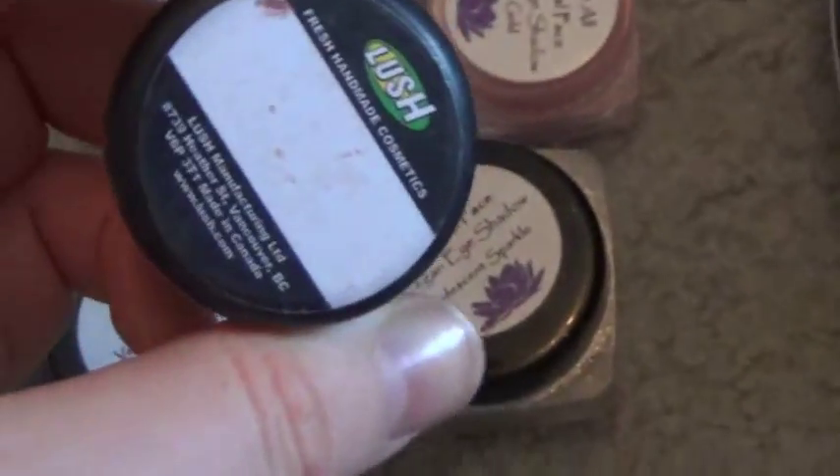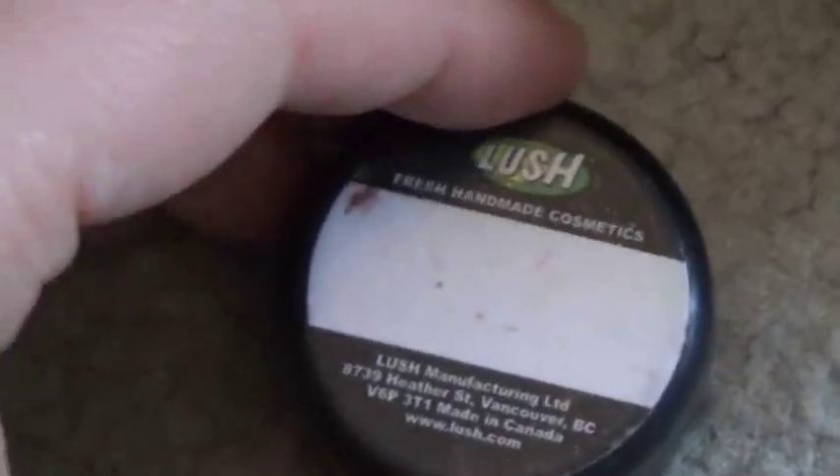A sharpener from the All Natural Face. A sample from Lush — I don't remember what it's called but it's really nice. This is also one of the first natural things that I got. I'm not really sure what's in it and if I should really call it natural, and I don't really use it anymore because I'm not so sure about the ingredients.